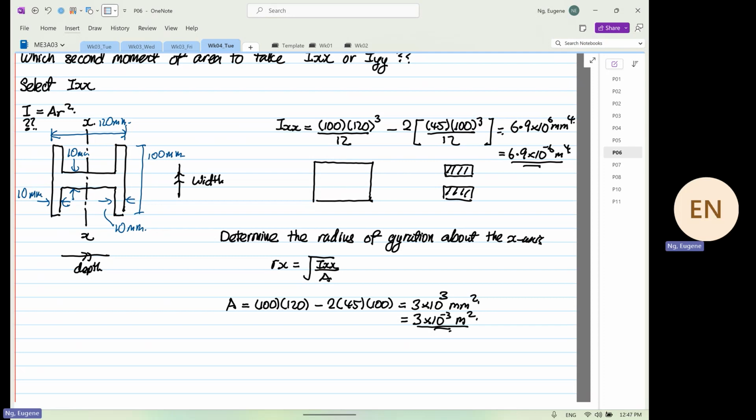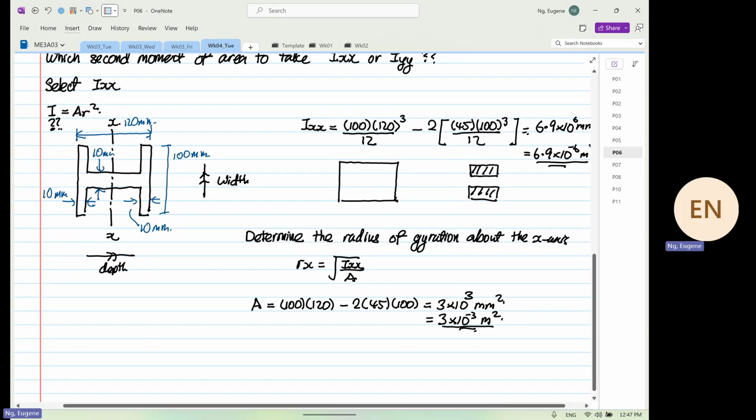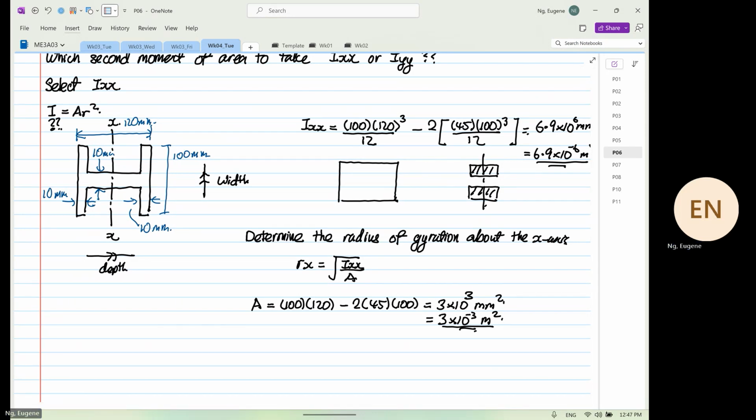No, over here, this is regarding my second moment of area, right? Because the centroid XX for the taken away part, the centroid is at the same position, right? So if you use the other method, as in you did not take anything out, then you have to do the A bracket, global centroid minus individual centroid squared. Okay, for this case, you don't need. Does that make sense or no?